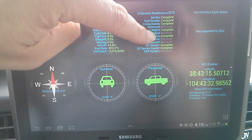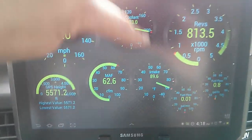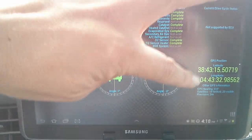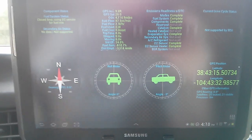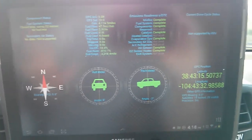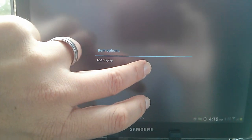If you take a look here, obviously misfires, fines, fuel system checks complete. It can kind of go through a whole check as far as all your system goes there. GPS coords, pitch and roll meters. I don't really have mine kind of centered right in the truck, so not too much to worry about. And of course, a compass is available. You can kind of customize it.